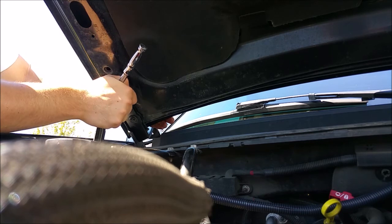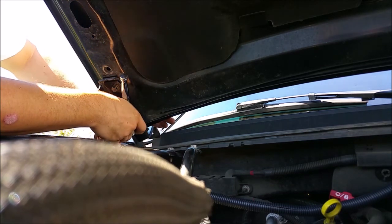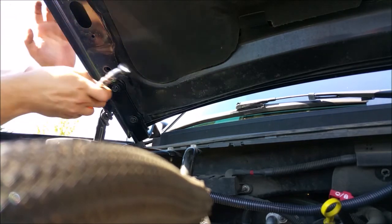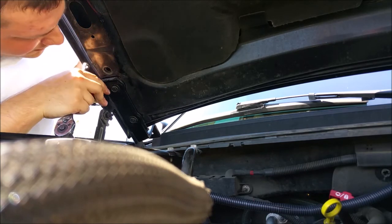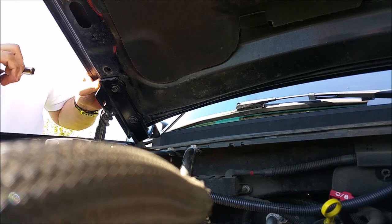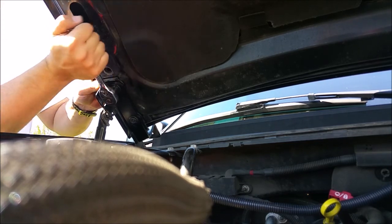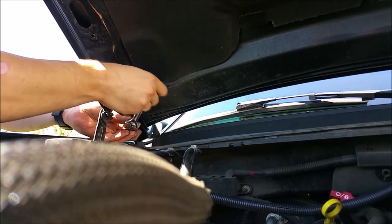You're not going to have a whole lot of threads here because you're using the stock bolts. They're not extended or anything, so double check everything is where it should be, and that looks pretty good. I'm going to tweak that just one second. Just over a hair. Right there. This probably doesn't make any difference doing it this way and just tweaking tiny little bits, but just in case it does, I'd rather do it right and have it lined up properly. Get those nice and snug. That bottom one snug down.